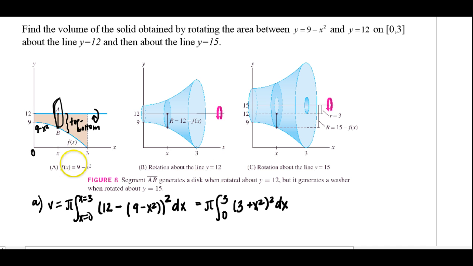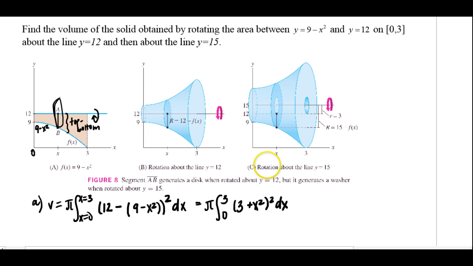So let's just clarify, if I were rotating this region around the x-axis, now I would definitely need a washer method, because I have this big gap here. The entire region doesn't border the axis of rotation, just this one point sort of touches the axis of rotation, but I'd still have to carve out this inside part. But since I was rotating around 12, I was bordering the axis of rotation entirely, so there's nothing to carve out. It's just a disk method.